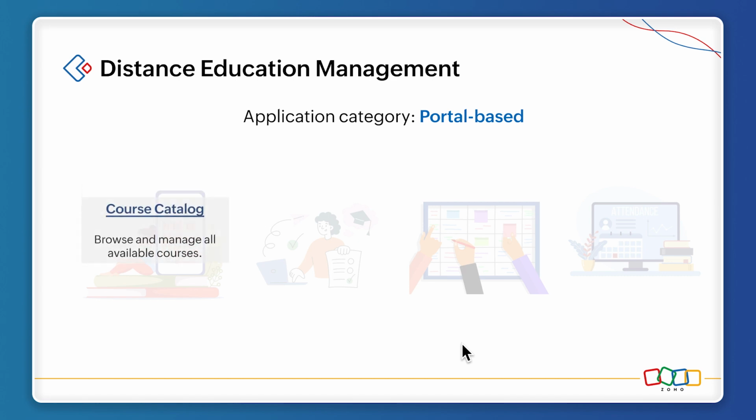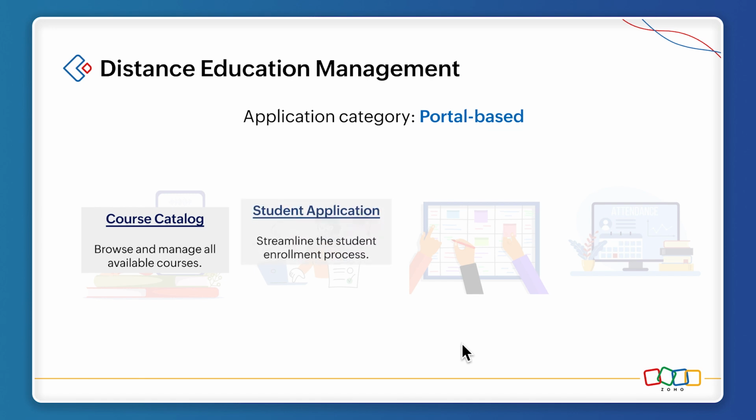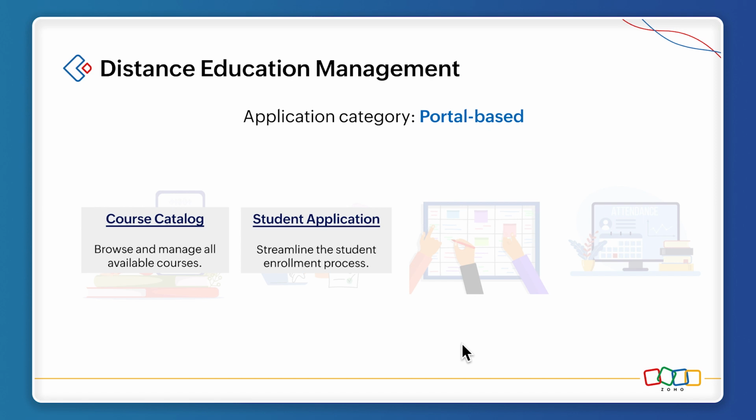The first module is creating the course catalog. I have to create a customized course catalog that I'm going to provide to the students. From this course catalog, the students can browse and manage all the courses that are available, and from those courses they can select a course and start applying for it. The second module is managing the student applications, or the student enrollments. I have to streamline the entire enrollment process with the help of Creator. And the third module I have segregated is the class schedules. Now the courses are ready, and the students have applied for the course.